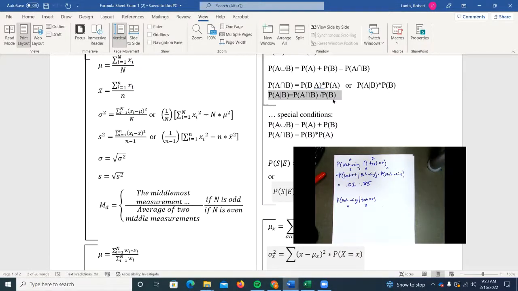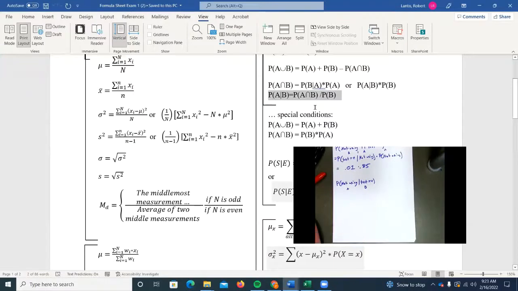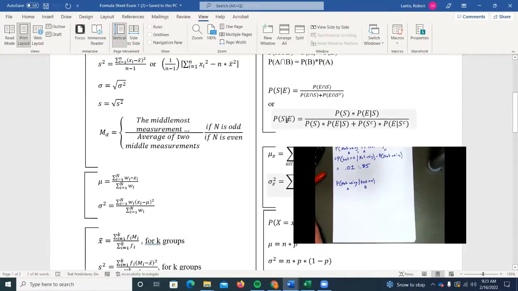And so a lot of times when you get to a problem like this, if you're looking for a conditional probability, if you just try to write it out using that multiplication rule, you're not going to have that information, right? And this is because what we're looking at is the outcome of the test, right? And so given the outcome of the test, what's the probability of different states of nature? That's going to be this idea of Bayes' theorem, right? And so I'm going to have to go down here and use Bayes' theorem equation. Right? So I'm just going to write this out in the context of my example. So instead of A and B, just to make this easier, here's my state of nature I'm interested in, and here's my E, my outcome of the test.